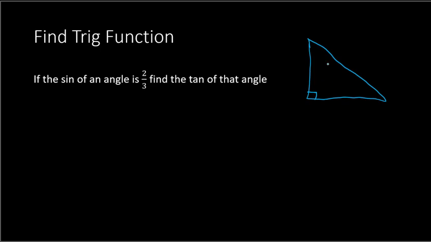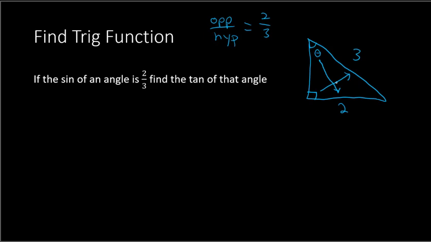This is to help you think through what we have. It doesn't matter how you create the right triangle, but you pick an angle, and we'll pick up here just because. So if this is your angle, sine is opposite over hypotenuse, right? We're assuming that we know those ratios, and it says the sine of this angle is 2 over 3. So that means the opposite is 2 and the hypotenuse is 3. So opposite is over here, that is 2. Hypotenuse across from the right angle is 3.